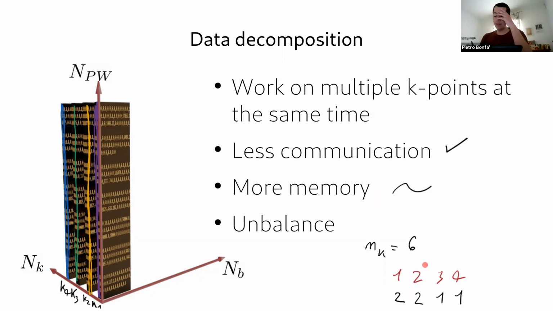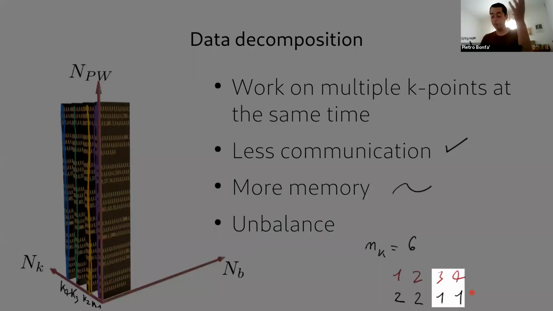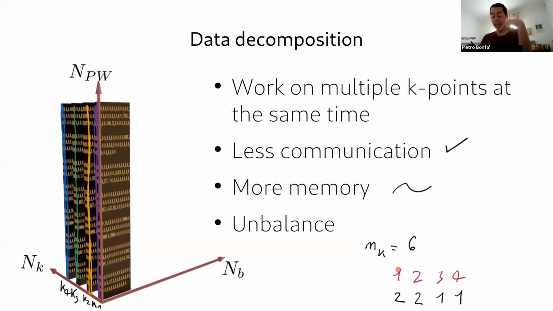But the problem here is that these 2 guys here will take care of 1 k point, and these 2 guys as well. But then these 2, when they are done with the first k point, have nothing to do, while these 2 still have to do an additional k point. So we'll have half of your processes being idle, while the other ones are still working on the Kohn-Sham equation on a given k point. So this is something that goes under the name of load unbalance. Load unbalance is not good, it's bad. And you should be careful about this because leaving some processes idle clearly doesn't get the job done.